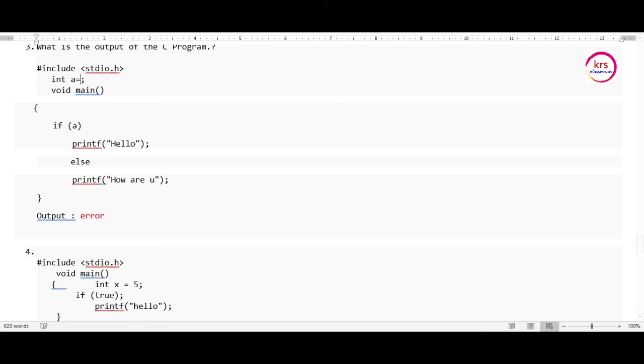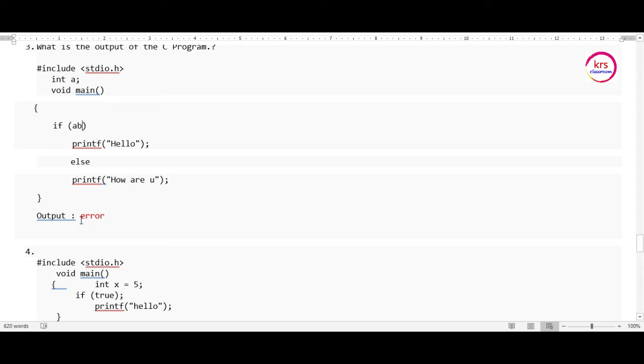Here again I enter some other value for int a. So this condition is false. So what will happen? This else statement is going to execute. If I declare a b or anything else, it will be an error because the value is wrong.